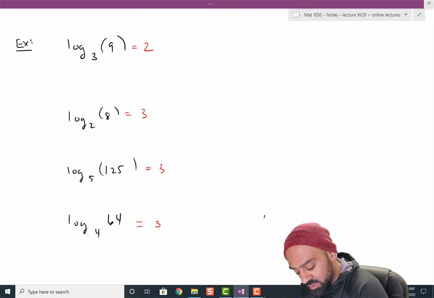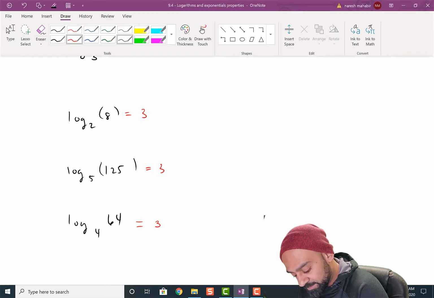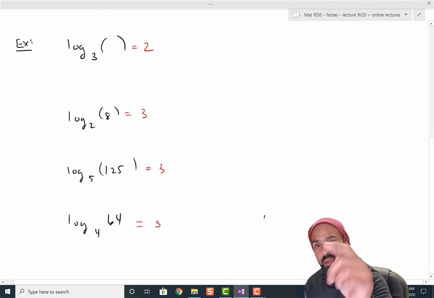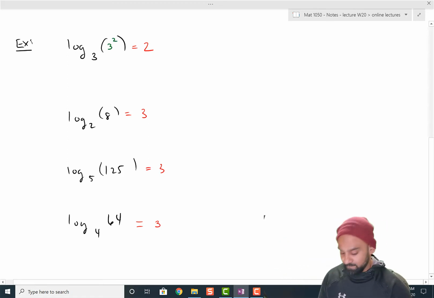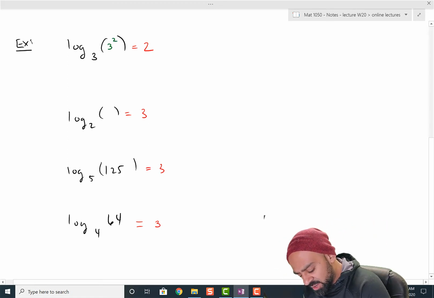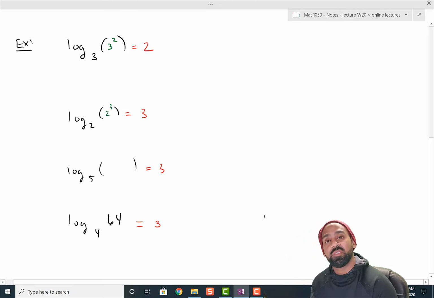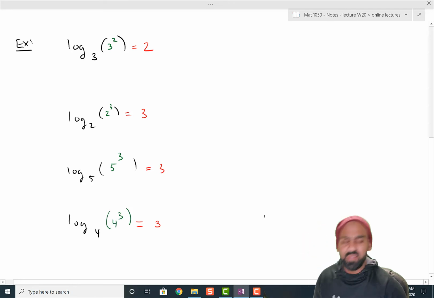All right? So let's do a reevaluation of what you already call common sense. Okay, so this is what they did. They said, oh, well, I can rewrite 9 as 3 to the second power. I can rewrite 8, and we already know that 8 is 2 to the third power. And don't we know that 125, since we already did these, is 5 to the third power? And then don't we know that 64 is really 4 to the third power? Right? Because that's how we kind of figured out all these exponents. So what did they come to?